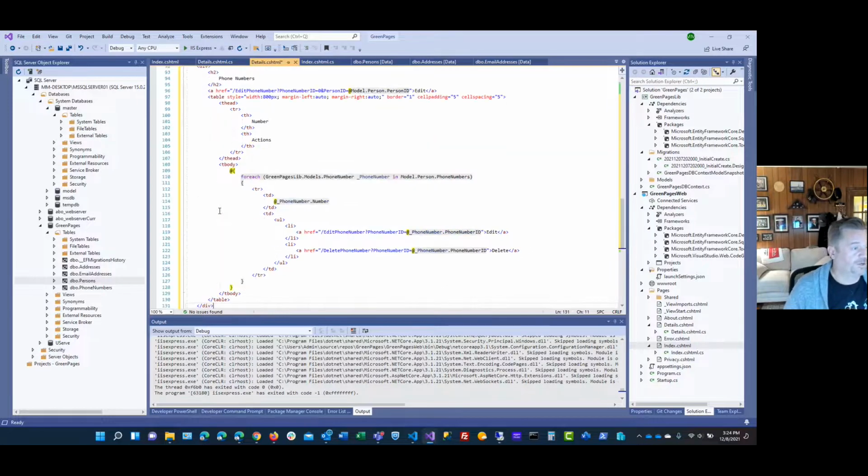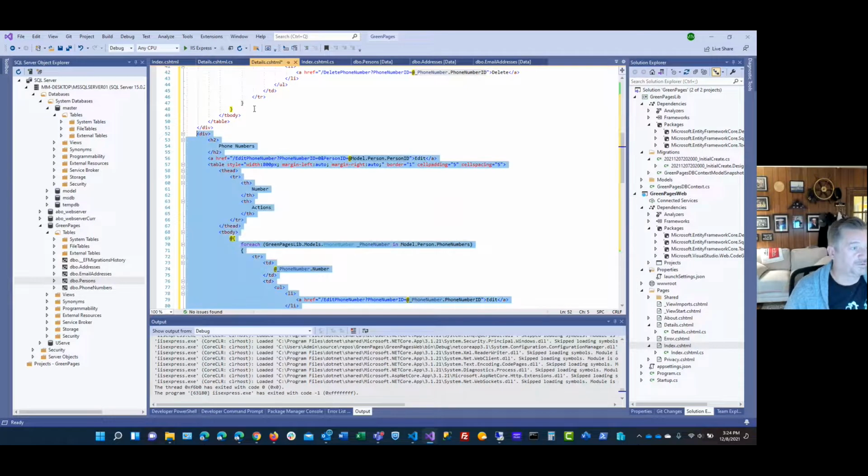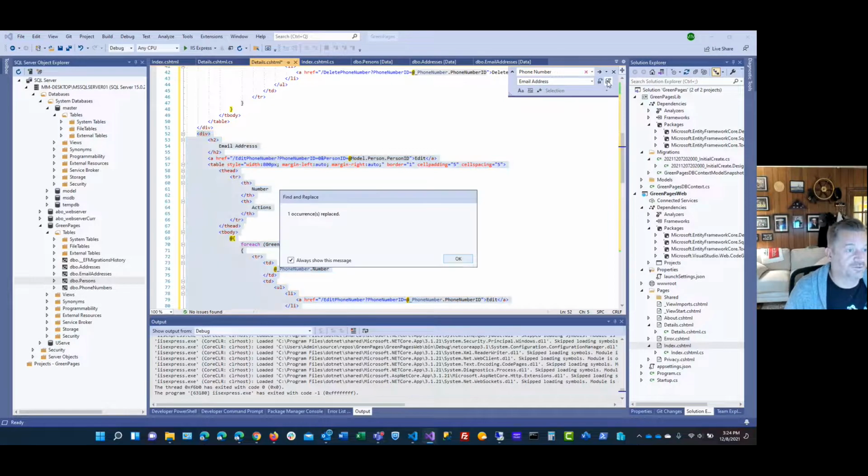So here we'll do the second time. So second one here, we're going to replace phone number with address. Let's do email. Obviously, you see I practiced.